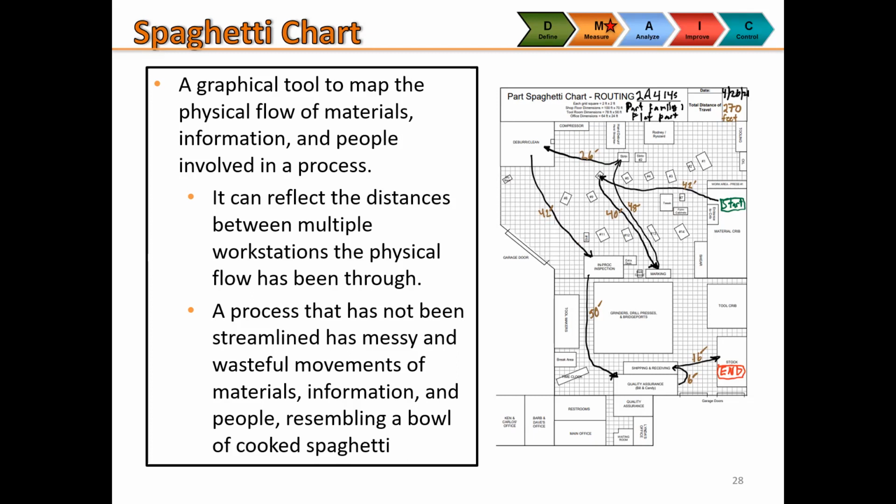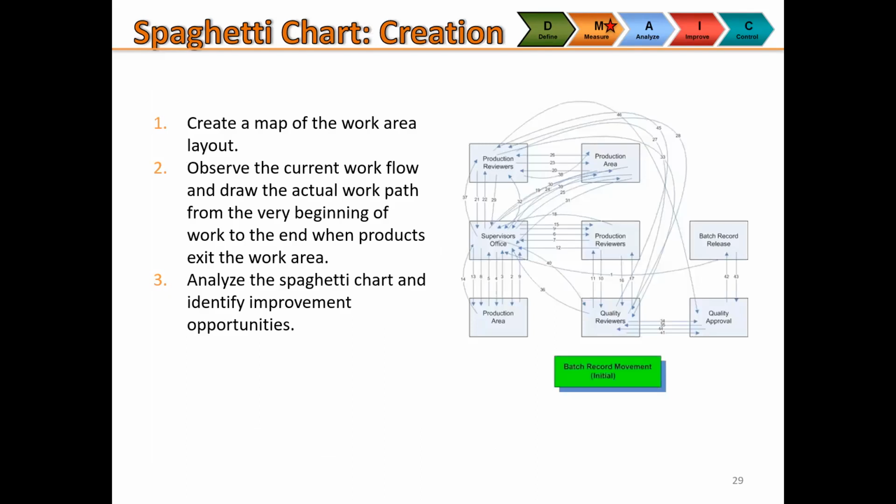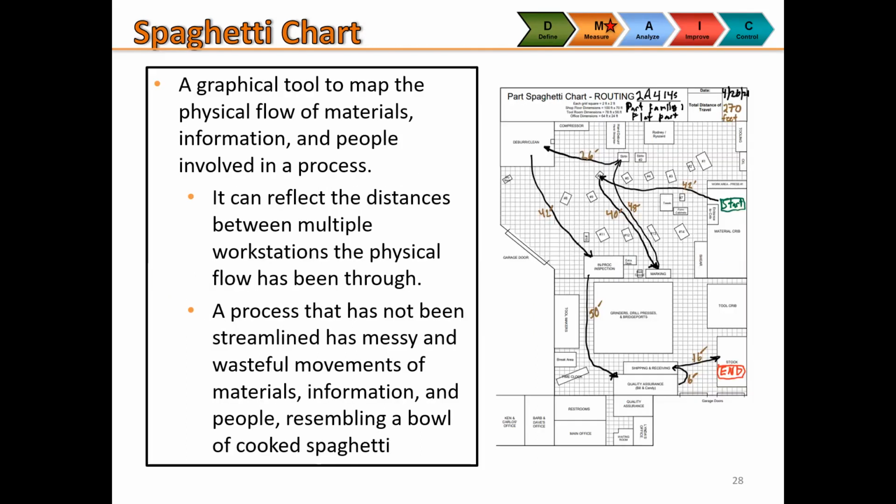The reason they call it a spaghetti diagram is that a lot of times it looks like a dish of spaghetti when it's done. This one on the right is from Matthew Schwartz and Sebastian from Atlas. This is one particular part family of a washer they sell to Pratt & Whitney. You can see the course starts in the material crib, then goes to these particular functions, and you end up at 270 feet of walking. There's opportunity there to consolidate things and move them closer together.